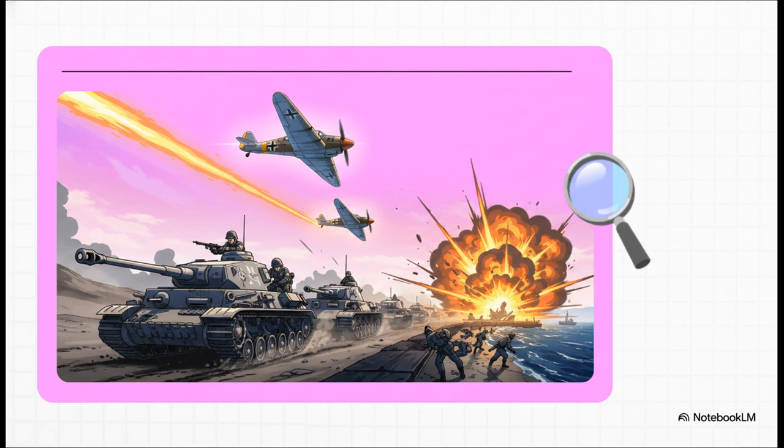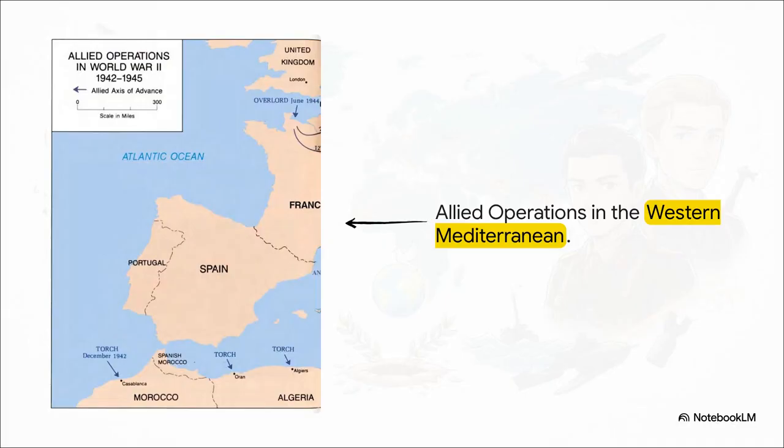Instead of getting bogged down in static trenches, the German military used massive, division-sized tank units, deeply coordinated with mechanized infantry and absolute air superiority. It was a strategy of overwhelming speed and concentrated power, and it caused the rapid, stunning collapse of France and forced the British into a really desperate retreat at Dunkirk. So how did the Allies finally hit back?